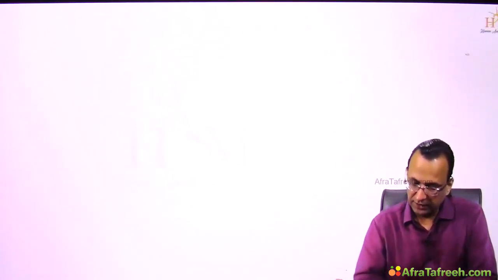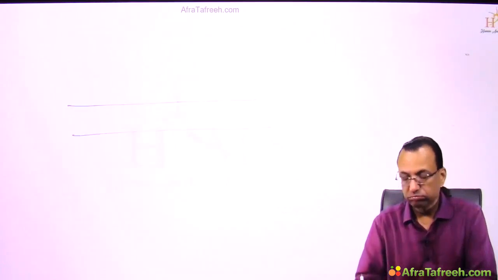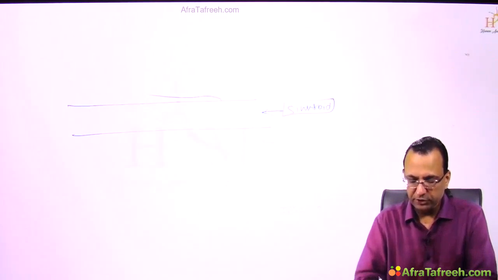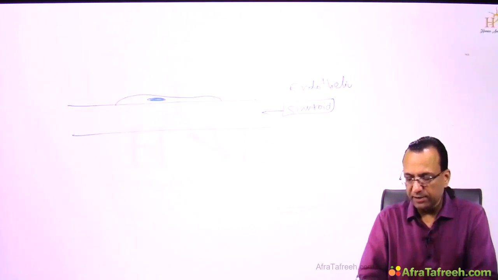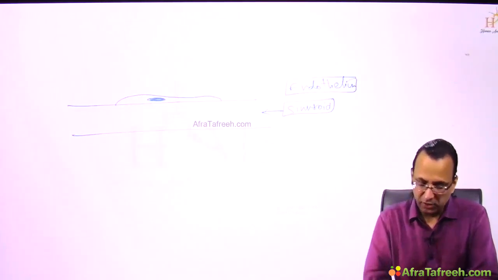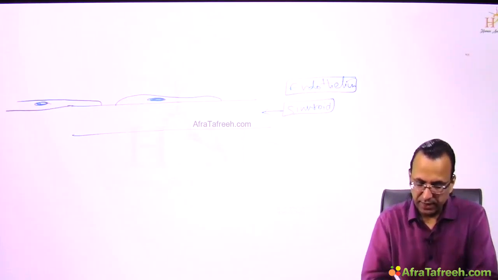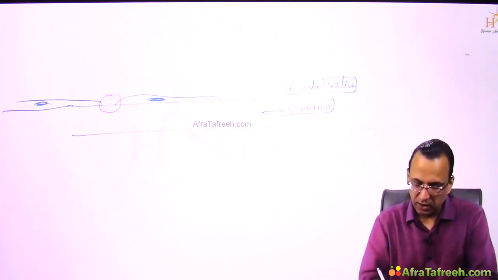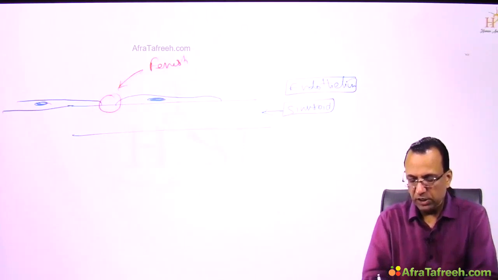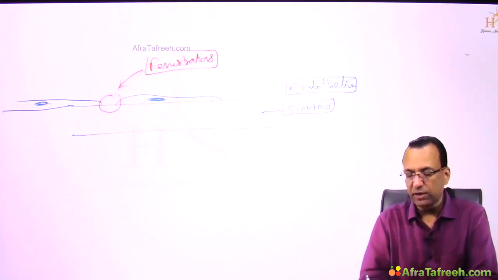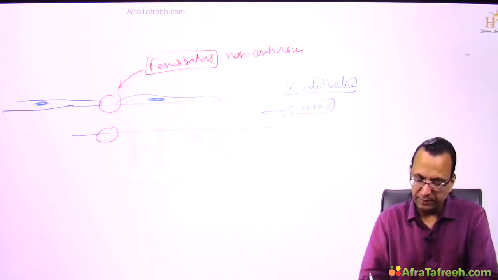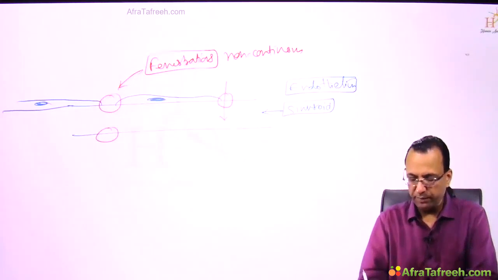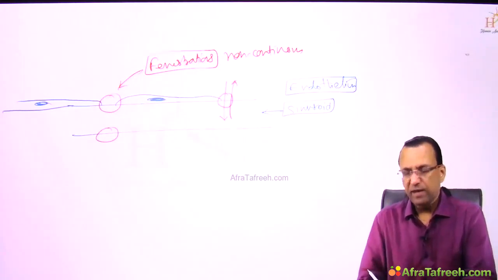See, this is the sinusoid. But when it is lined by this endothelium, this endothelium is not continuous. It has breaks. And those breaks which you are seeing are called fenestrations. So there are fenestrations, a non-continuous lining. And why do you need a non-continuous lining? Why do you need spaces like that? To let the fluid pass from here to there. Here to there means from where to where?